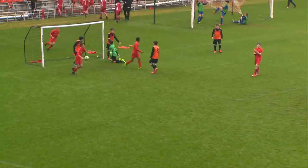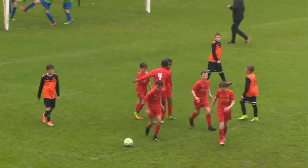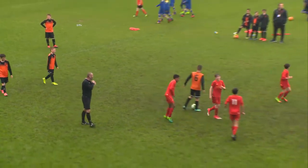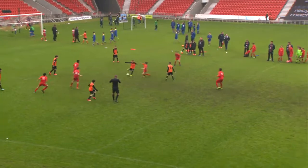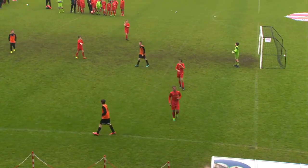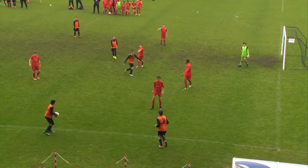Oh, what a goal, Liverpool! Superb football, wonderful team move. Probably the best team goal we have seen all day long here at the Keepmoat Cup. That was glorious. Absolutely glorious. Watch that back again and again and again. Lovely first time football. A simple finish in the end. And Liverpool are 2-0 up in the space of a minute here at the opening stages of this game.